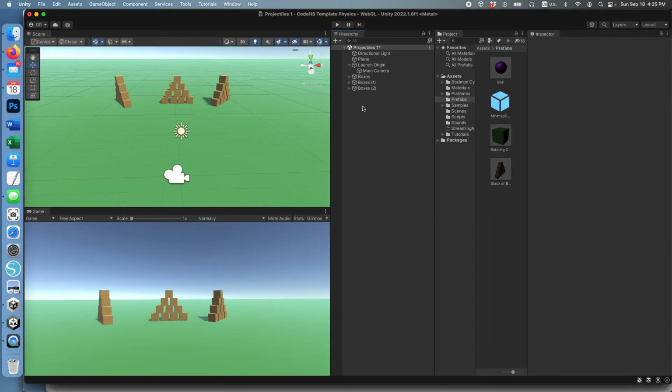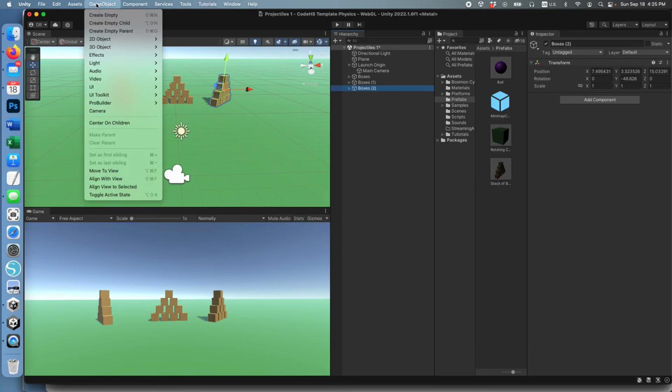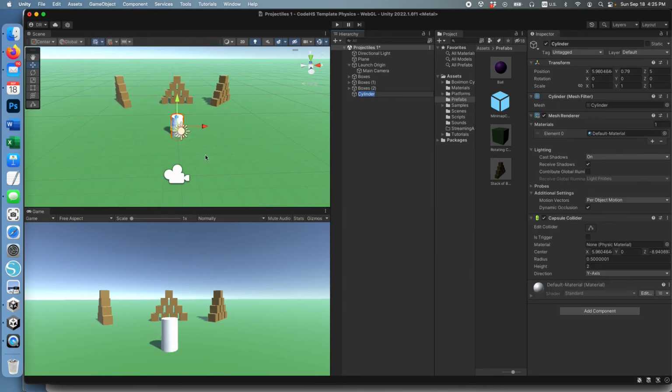All right, so something else I could do to customize my scene would be to add other objects that my ball will bounce off of, or I have to get around in order to hit my stacks of boxes. So I could go into game object, 3D object, let's do a cylinder. And then you can see it's placed a cylinder between me and my boxes there.